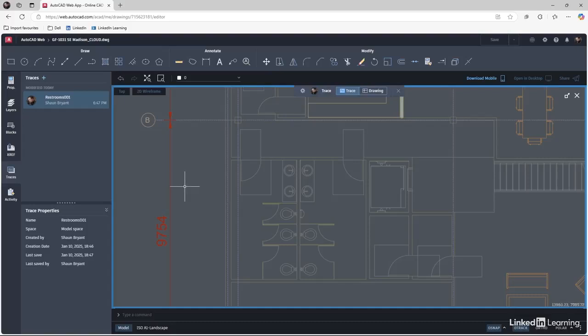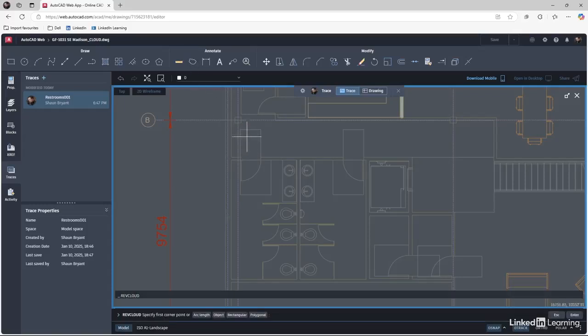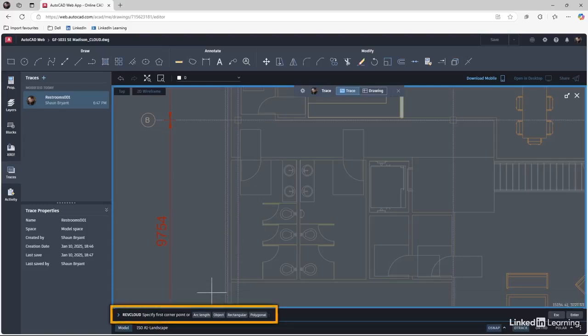And what I'm going to do, I'm going to place a revision cloud around the restrooms. So there's Rev Cloud on the annotate panel there, Rev Cloud. And what I can do, notice on the command line, I've got the option of arc length, object, rectangular, etc. So what I'm going to do here is I'm going to create an arc length first. It's showing me there 1155.1758. Let's change that value, shall we? So let's change that to say something simple like 1200. Enter. And then I'm going to go for a rectangular Rev Cloud, clicking on there at the bottom.